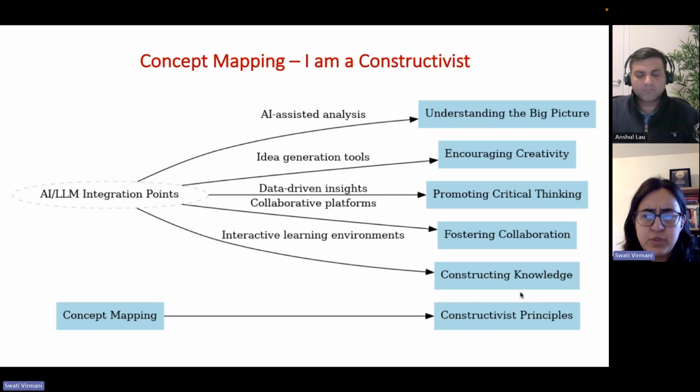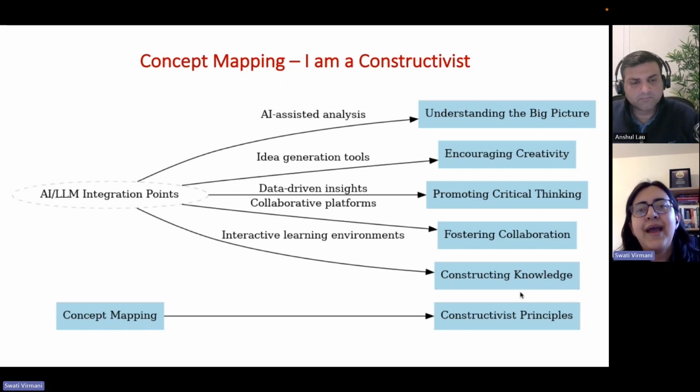So it's more of a visual way, or a visual relationship, between your different strands or practices. Now, concept mapping and constructivism are highly compatible because they help you understand at which stage and at which node you could add another tool, or in this case AI, and how it would blend perfectly with what you want to achieve. So concept mapping leads me to the constructivist approach.